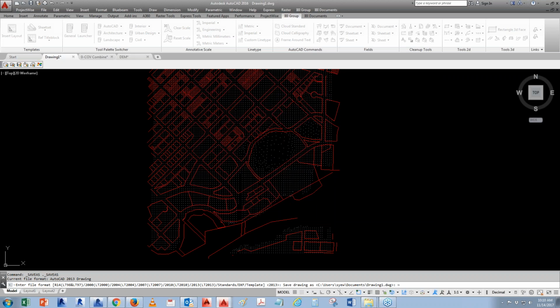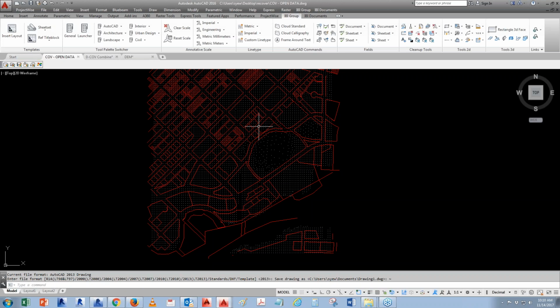Okay, what you want to do is keep this as the original, and save as another version which is used for the Revit side of things. The reason is that with this COV data, if you need some other data from other points, you can use the same City of Vancouver data, copy that information and paste it into this. Then you take that and move it into the cluster where Revit can read it.